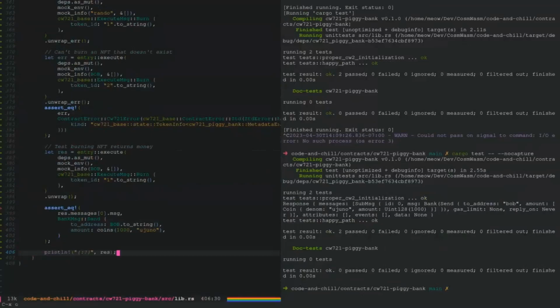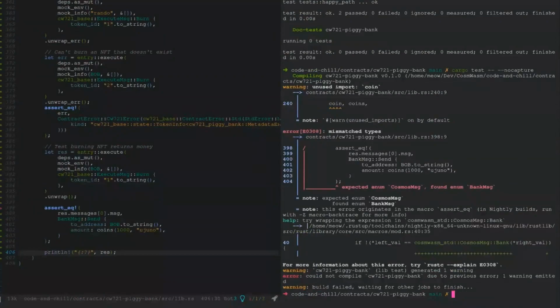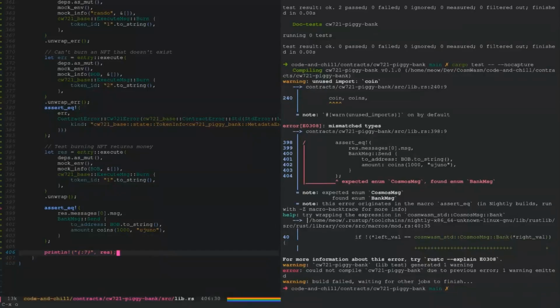Let's run it again. Okay. It expected an enum Cosmos message, but it found enum bank message. That's because our types are a little bit different. We're really close.